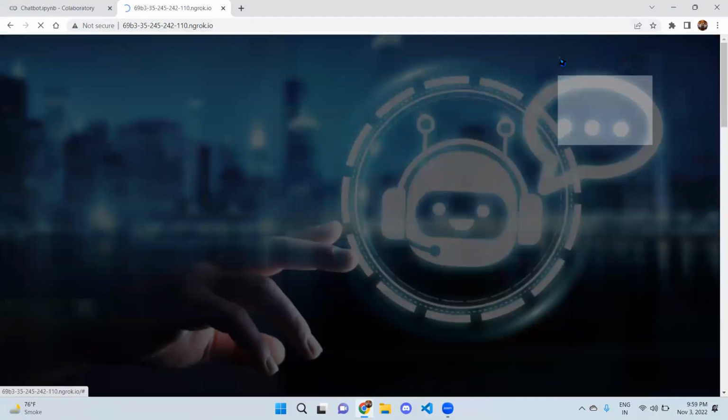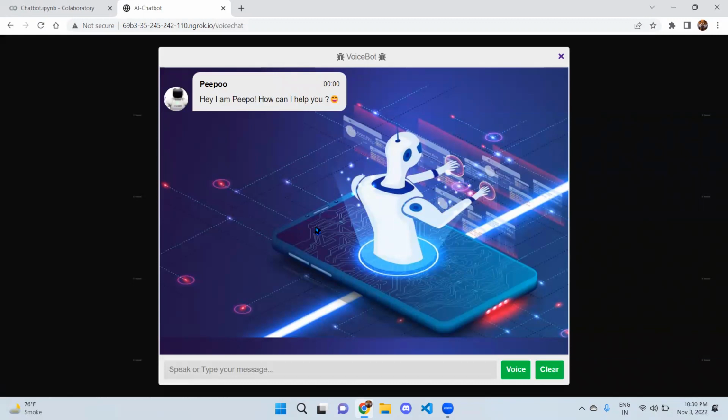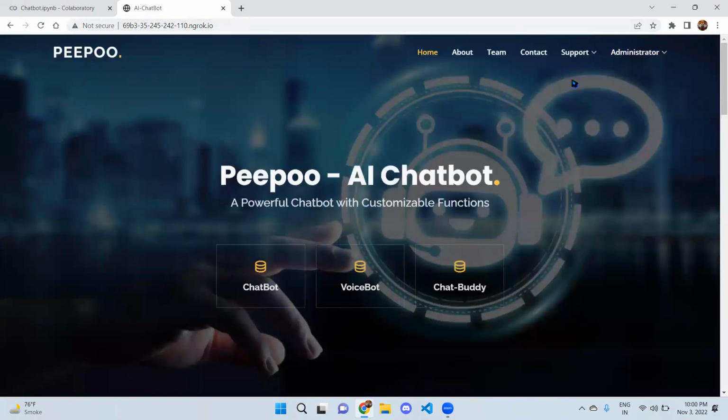Now this is a chatbot for our project. The voice bot works in a similar way, but it takes a voice input, and the message is sent after 3 seconds if the speech recognition has taken the correct input from the user. If the recognition of the words is not correct, you can press the clear button to clear the words and it won't send the data. It works similarly. Let's move to the third part of our project, that is a chat buddy.